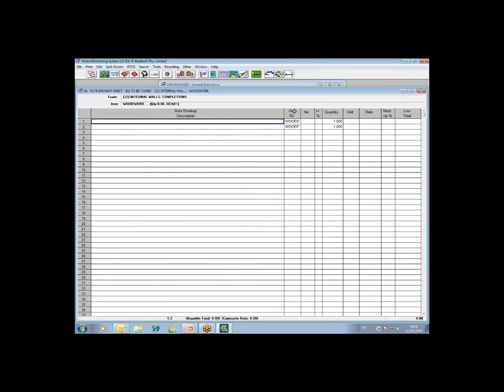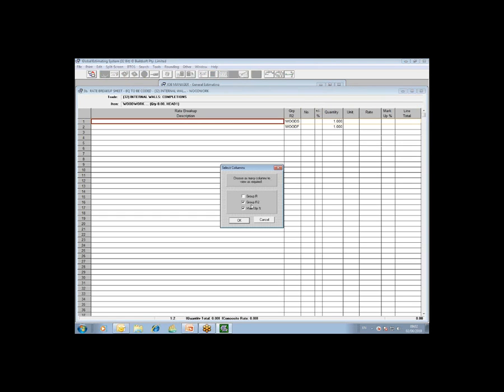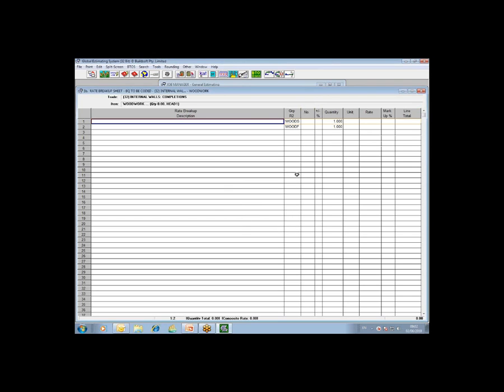Now again, what you'll see here is I have my group R2 column shown. This again may not be shown by default, and you would have to use the select screen columns option, which is on the button bar at the top, same as the previous level, to highlight the group R2 column, tick it, and click OK so that it displays.